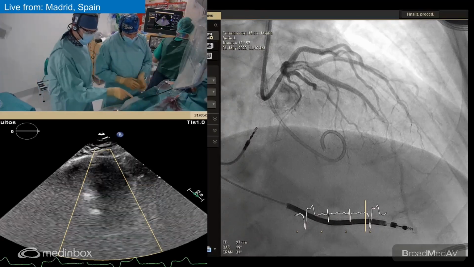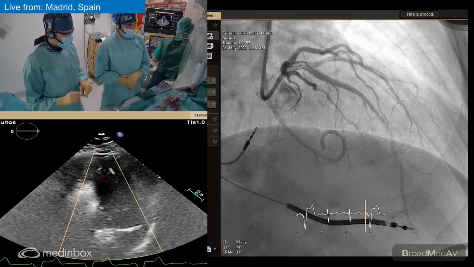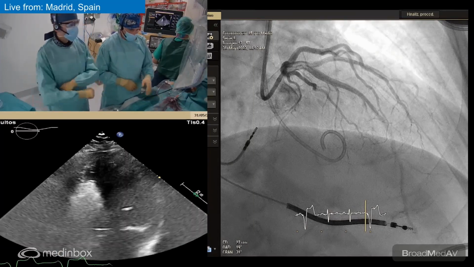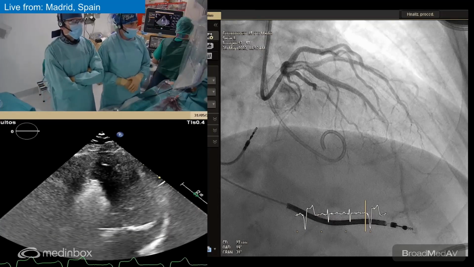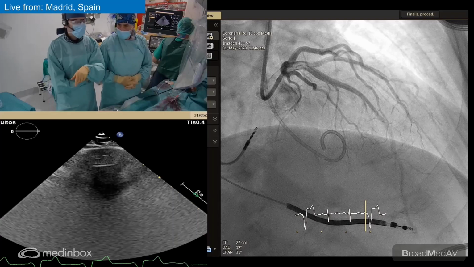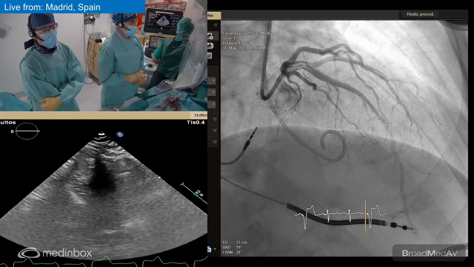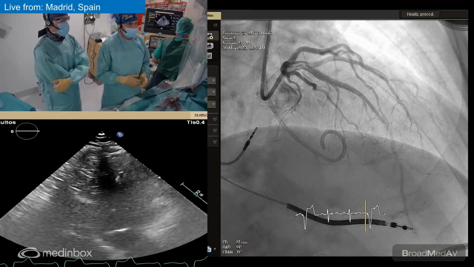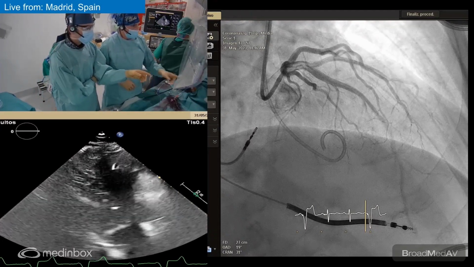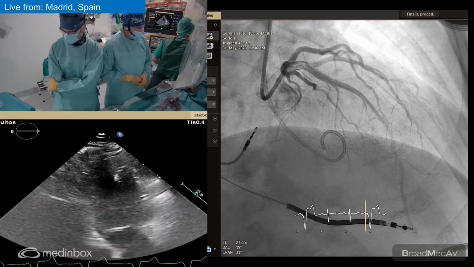The problem is that with this balloon the guide wire is probably going to get stuck, because we have had some problems retrieving the wire. And we can use another balloon. Indeed this branch is smaller, so probably we can use the 1.2 balloon. 1.2, okay. I don't remember the time we have to deflate the balloon. Okay, I think 2 minutes more.